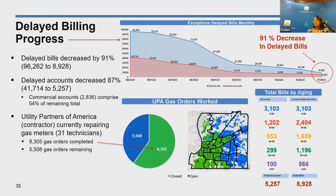Of that, this is the residential and commercial numbers, right? So we've got about 2,800 commercial accounts that are still affected and have delayed bills with them. That's not bills, that's accounts. So you may be missing multiple bills for that one account.